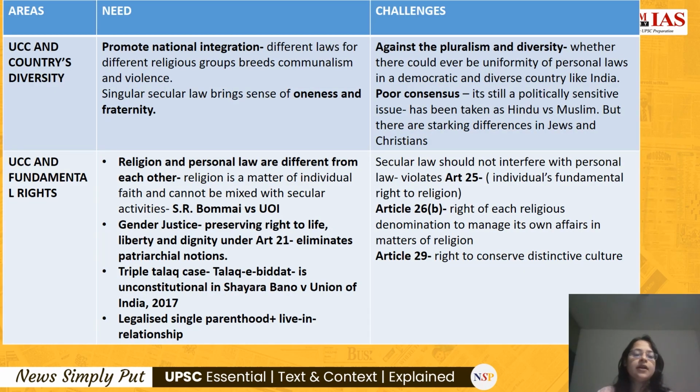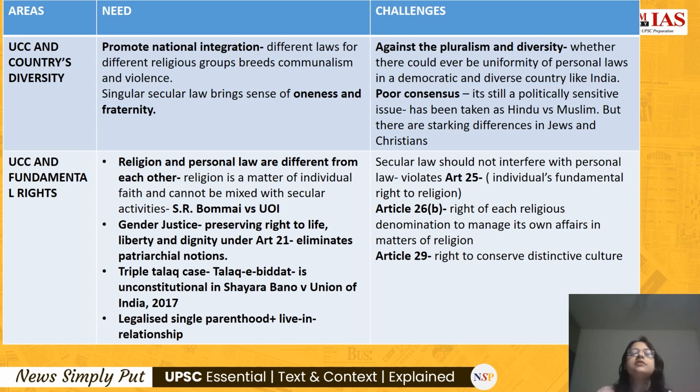Then we will be discussing the country's diversity. Here UCC will promote national integration, because when we have different laws for different religious groups, it will breed communal violence, communalism, and differences. But when we have a singular secular law in the case of UCC, then it will bring a sense of oneness, a sense of fraternity, brotherhood. But here the challenge is that India is a diverse country and it is very difficult to bring uniformity of personal laws in a diverse country like India. And bringing UCC will be against the pluralism and diversity of India.